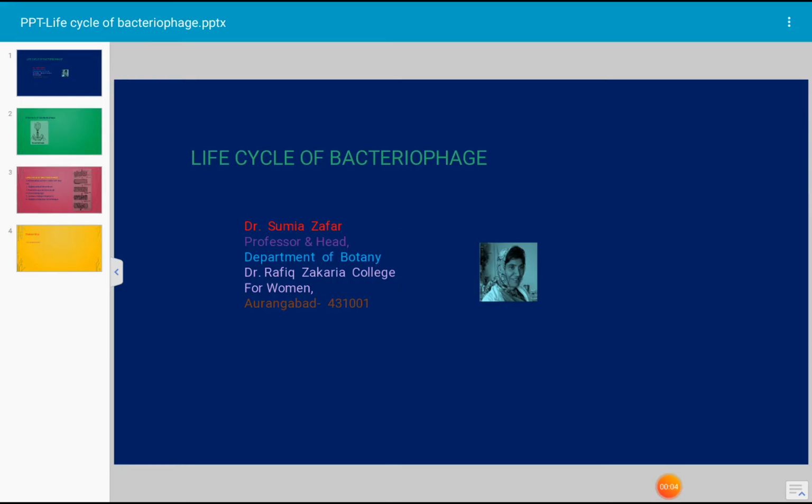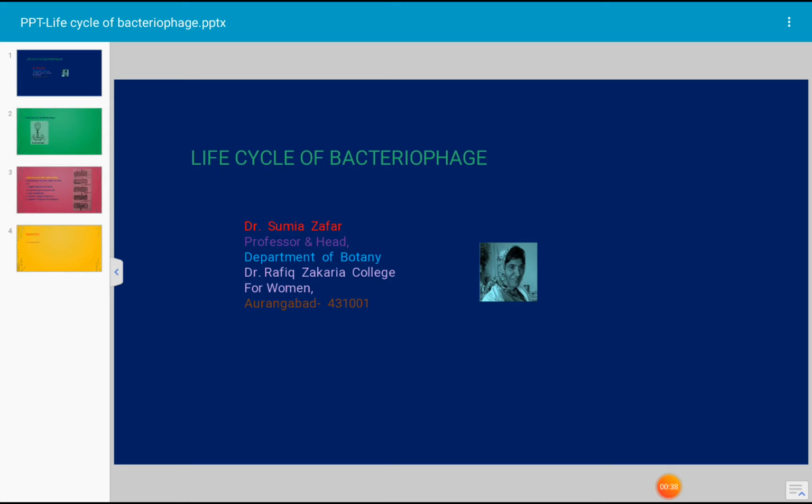Today's topic for discussion is the life cycle of bacteriophages. The coliphage particle is carried close to the coli cells. That means the viruses which infect E. coli are described as coliphages. The tail plate and the caudal fibers anchor the phage virion to the host cell wall at a specific site which the tip of the phage tail happens to touch.